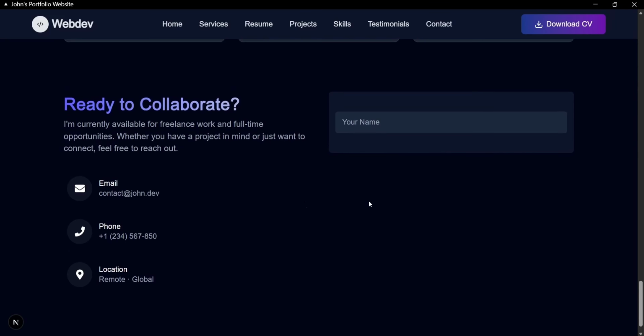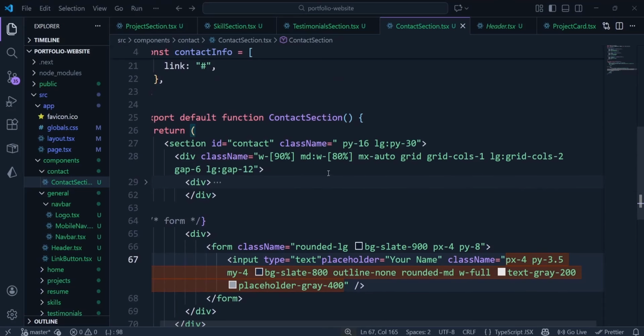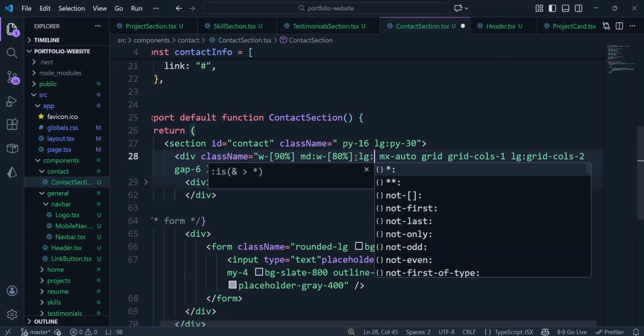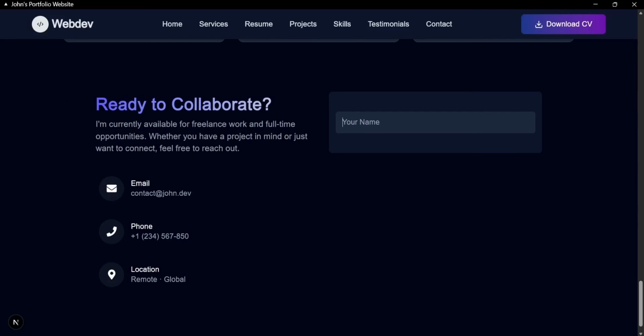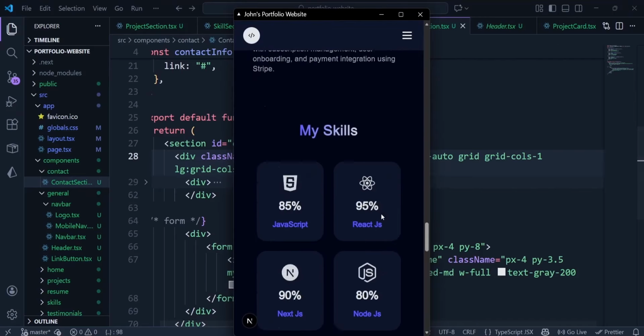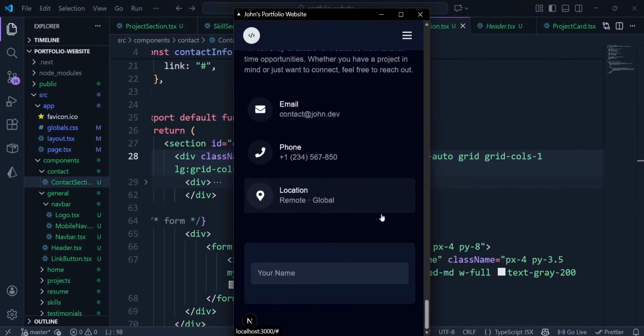But I still feel this is too wide for large screens. So what I'm going to do is go back up here. We are giving this a width of 90% for small screen. For medium screen and above, we're giving it a width of 80%. So for large screen, I'll just give it a width of 70%. See if this looks better for large screen devices. But when we go to small screen devices, it still looks really good.